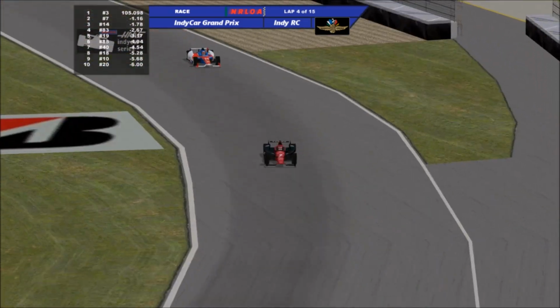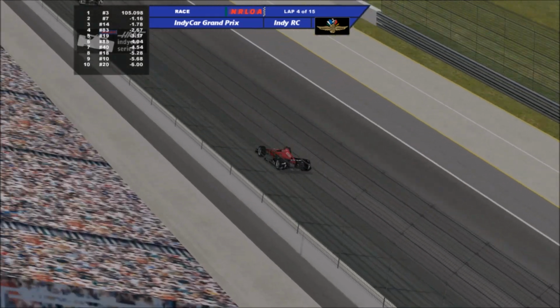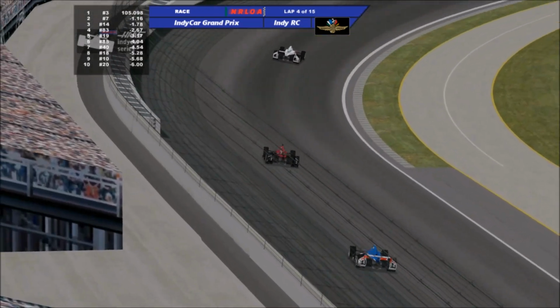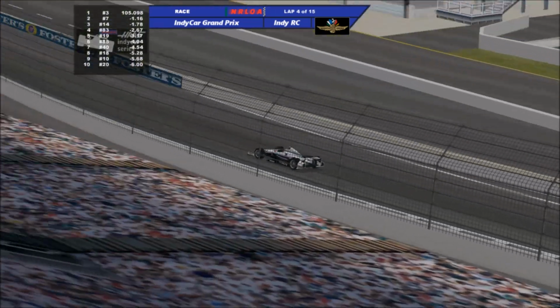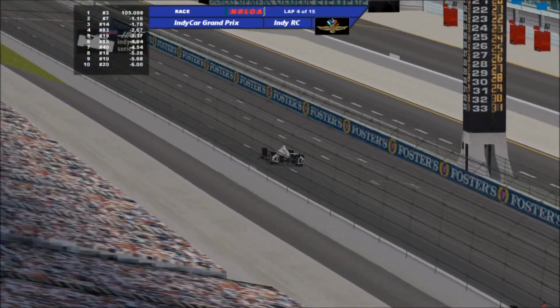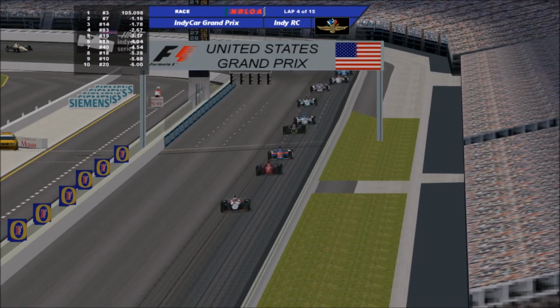But Davey Johnson still out front. Isaac Nichols trying to hold on. Now Nichols knows he has a shot, if he can come down the pit lane properly and get a better pit stop than that 3, and maybe the 3 have an issue on the pit road, then we might be seeing Davey Johnson maybe not win this race. So Nichols knows he still has a shot. All comes down to those pit stops.